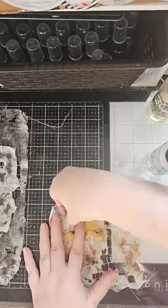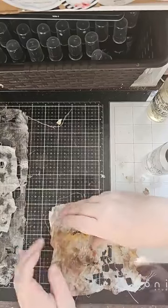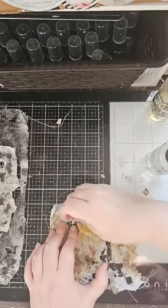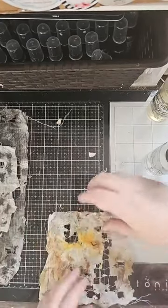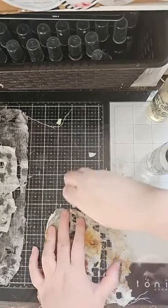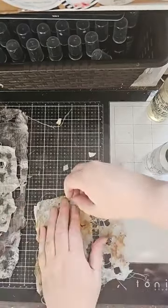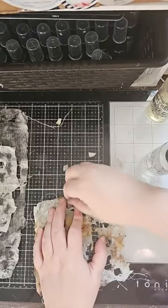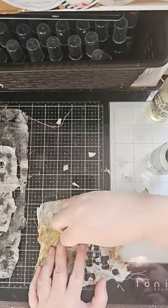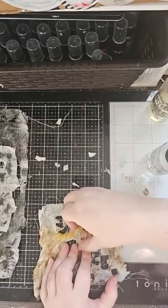Yeah. So I'm going to completely remove some of these sections. And it looks really old and tattered and worn. It gives you the impression, because of the textile nature of the sewing, the way it's been sewn and stitched, that it looks like an old piece of fabric that's aged and worn, but really all it is is a paper towel. So it's pretty amazing. And it just gives your project that amazing effect. Great for our journals and our art journals and our textile projects or books that we make.